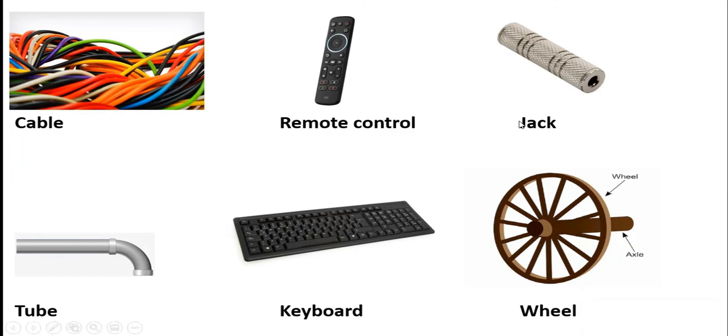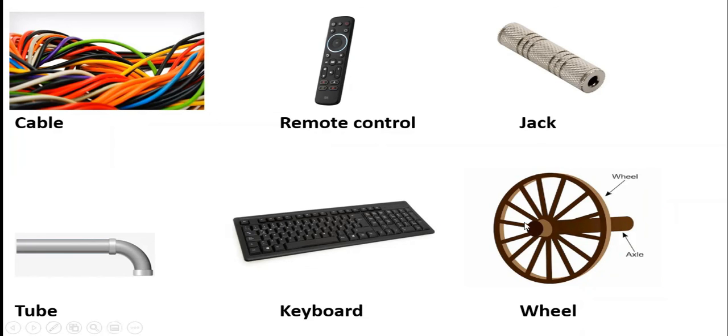This is a jack. I don't really know how to explain what a jack is. It is just basically a part of a machine that is important because it holds the pieces together. Okay, we will see it in a picture later on, but it's like an important part of a machine. Then we also have a tube. Depends on what machine you use, but usually machines have tubes. Your sink in the kitchen has a tube, and it is a way of conducting either water or electricity or a certain product to the machine, so the machine will produce whatever you want it to produce.